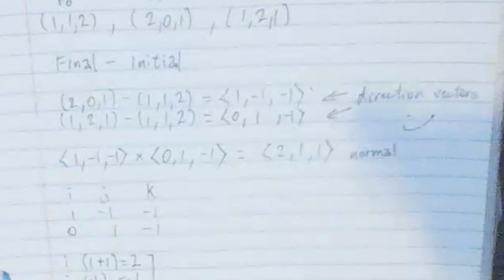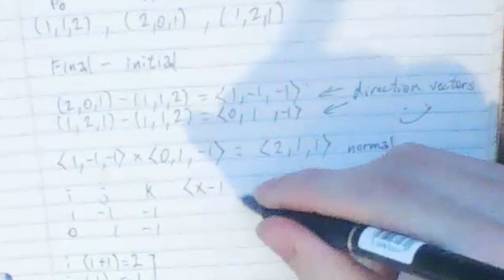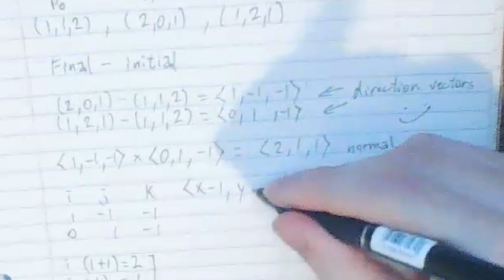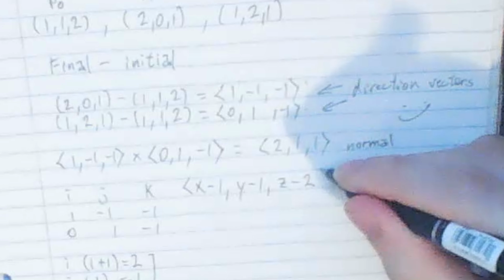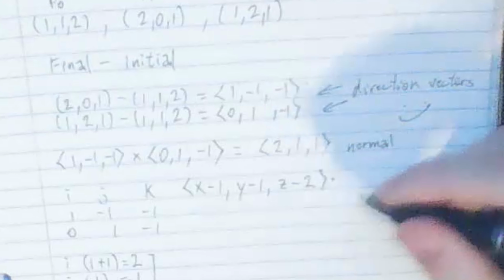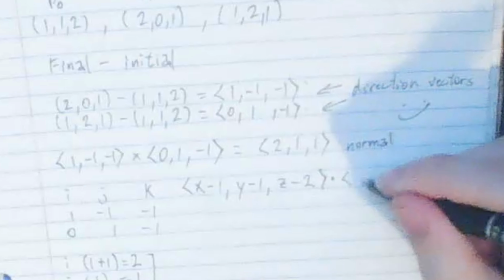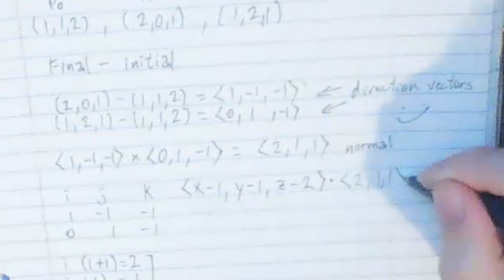Now, here's kind of the tricky part, but not really. This is actually kind of the fun part. You're going to put down x minus your first initial point value, in my case 1, x1, and you're going to turn this into a vector, and you'll see why in just a second. Then y minus, in my case 1 again. We're taking from this initial point. Then z minus 2. Now we're going to dot product this with our normal vector, which is 2, 1, 1.